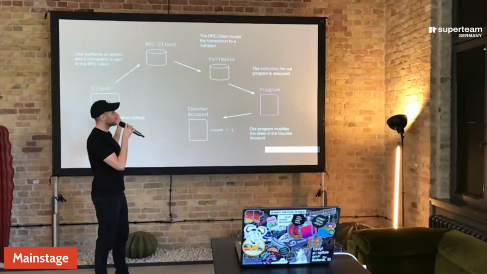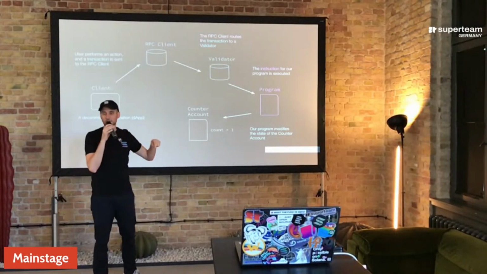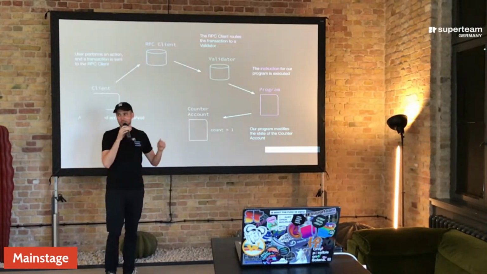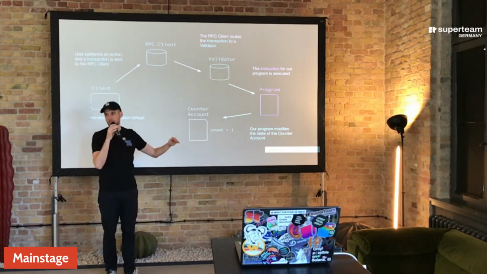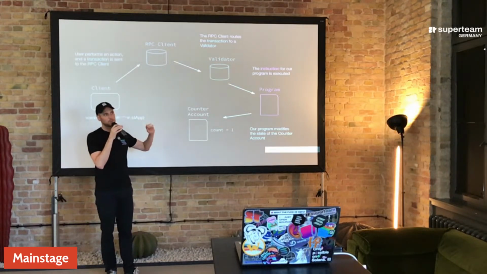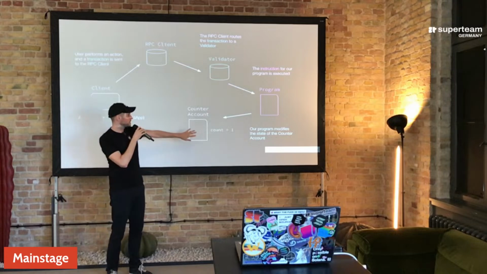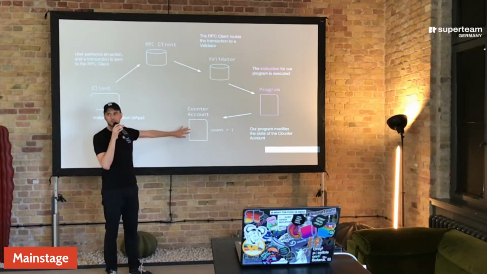So it would say, okay, I want to increment my counter. So let's say I have a seed. The seed is count plus my key. And then the seed plus my key would point to a wallet that has a state with a count.